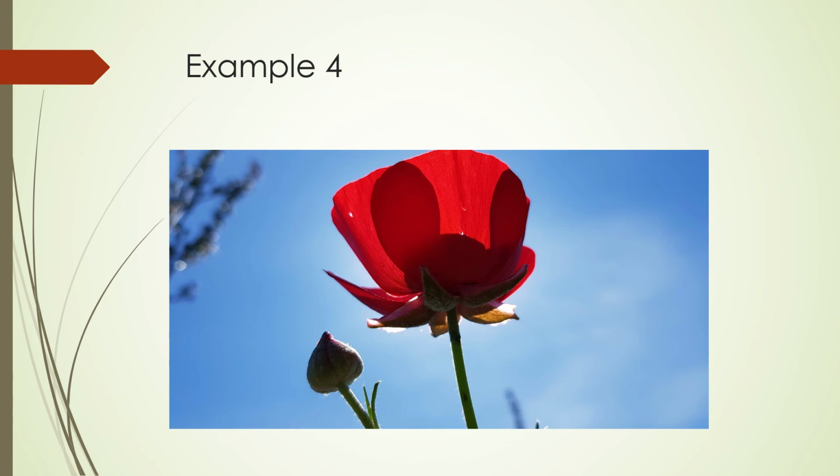Another example of direct light is here. The sun is obviously on the other side of the flower. We can spot it by the lighting. We can see that the light on the edges of the picture is a little more dark. It's called vignetting. If you want to look it up, it's an interesting instrument we use in photography. I will probably talk about it in the composition part.